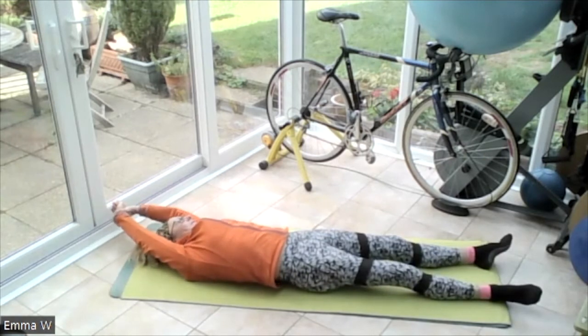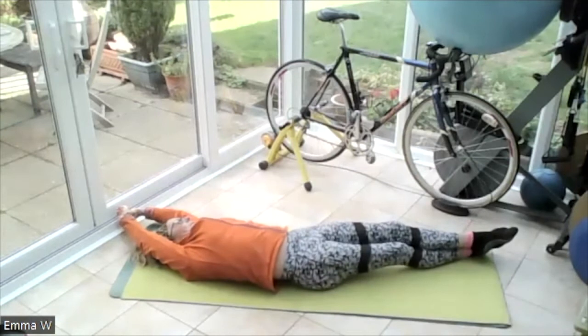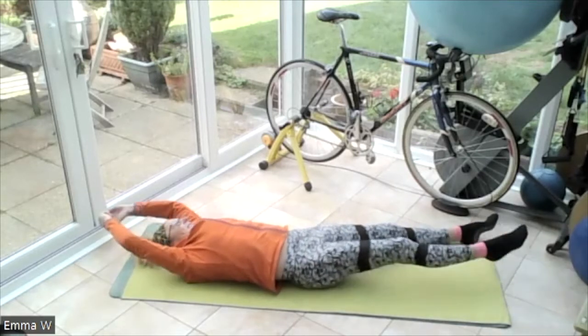Take hold of the right wrist, bring it to the left side of the mat, and then walk the feet to the left. Cross the left foot over the right. Hold on to that right wrist and stretch that right side. Breathing in. Breathing out. And then release the feet.